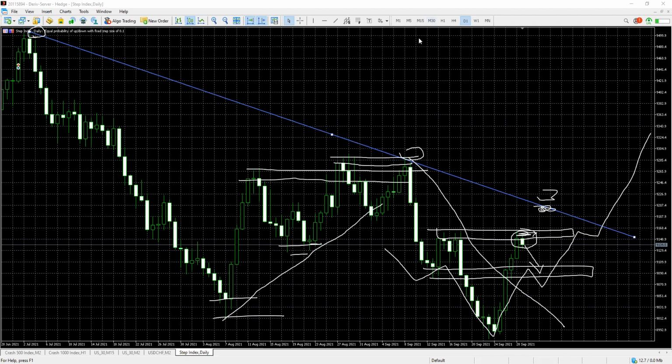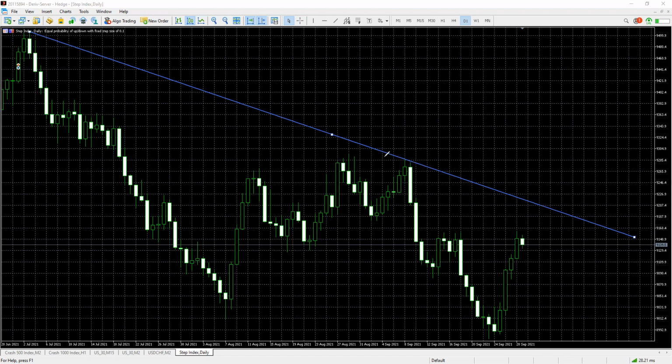You see here where I've put this trend line. This price might be coming for a retest of either this zone or the trend line before pushing up. That's a very high probability right now on step index. So I haven't really properly marked the chart, but I already have a clue of what this price might do. So you go to H4, you do the same thing. You go to H1, you do the same thing. You go to M15, then wait for your price to give you an entry. That's basically what you need to do on anything you trade.